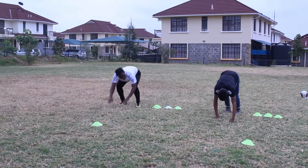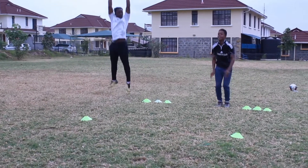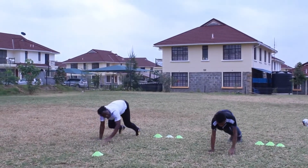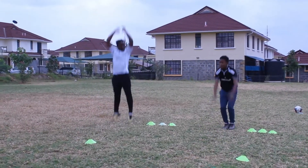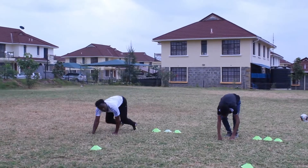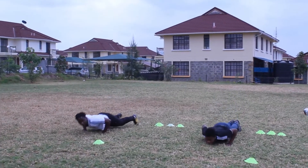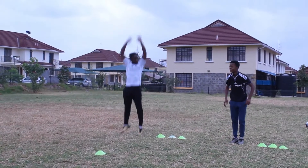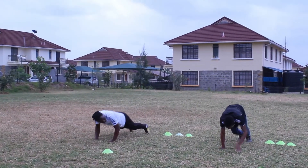After the jumping part, we do a bear crawl. Each time you're doing a bear crawl, try and keep as much tension as possible in your lower body. If you've noticed, your coach is trying to keep as much tension with his lower body — so his arms, shins, his quads, and his hamstrings are all activated at once when he's doing the bear crawl.